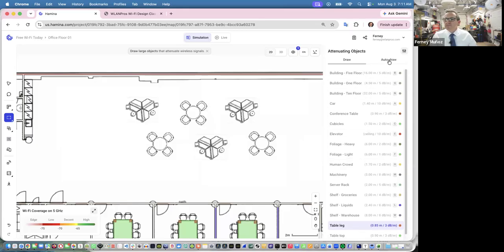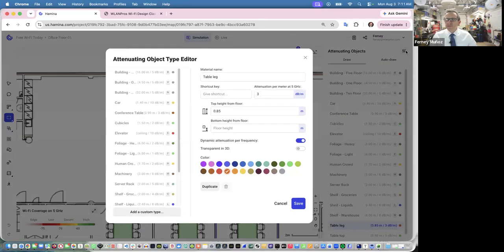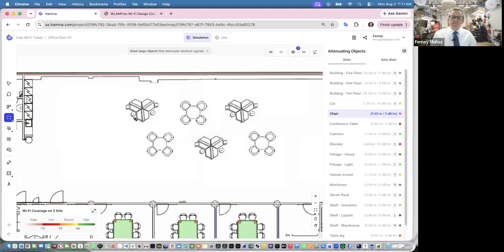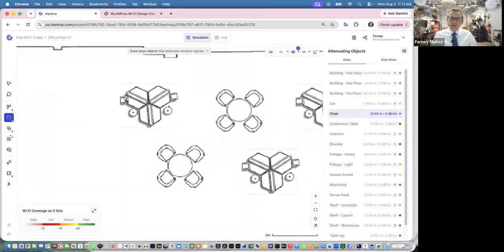So let's create a new one. If I go to settings, let's duplicate whatever I have in there, and let's call this, I don't know, just chair. You can just call it whatever you want. And let's say these guys from the ground are 60 centimeters tall. Let's make him this pink color, my favorite color, pink. Boom.